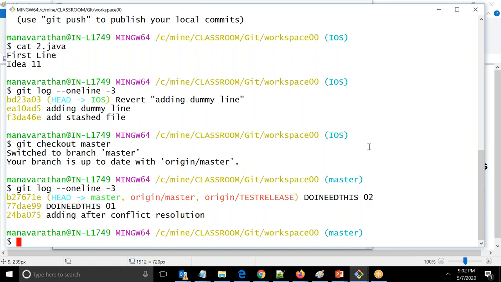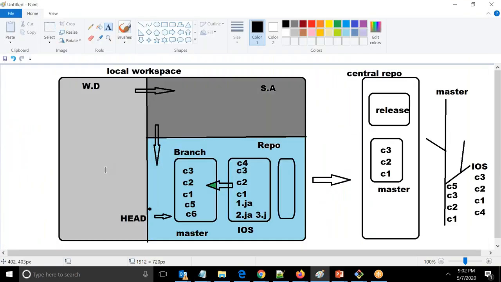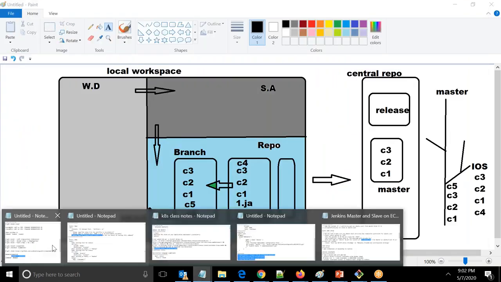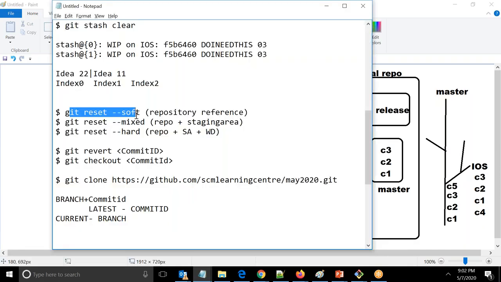If I want to undo before the commit from different areas like the staging area or from my file, then we use reset. In the same way, if you have already committed and want to undo, you say git revert with a commit ID, which will create a new commit on top of the changes you have done to undo. And you can always traverse from one commit ID to another commit ID.